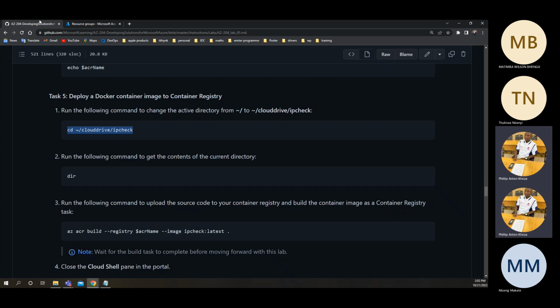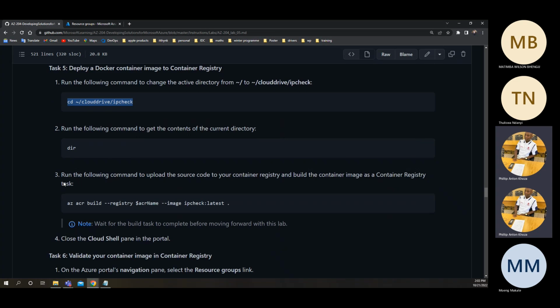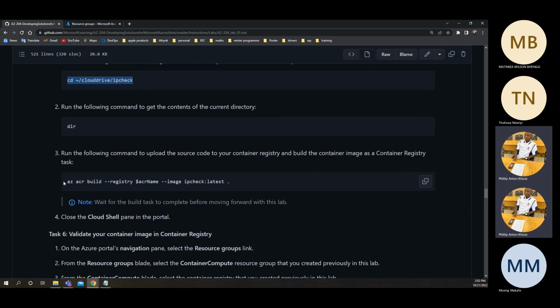Okay, and then after that, we will run the following command to upload the source code to our container registry and build the container image as a container registry task.